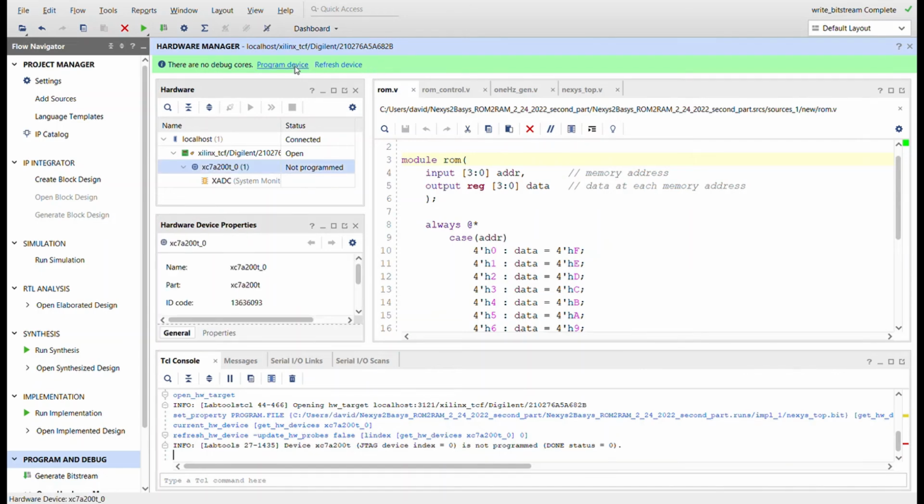So now that it's open, I'll hit program device. But before I program it, I'm going to wait. I'm going to turn on the Basys 3. And then I'm going to hit the program button because I'm programming it from a USB stick that has the bit file on it. And there's also a jumper on the Basys 3 right next to where you put in the USB, in between that and the program button, where you have to change the jumper to USB. So I went ahead and programmed the Basys 3, programming is done. And I'm going to go ahead and program the Nexys video and then I'll show you it working.